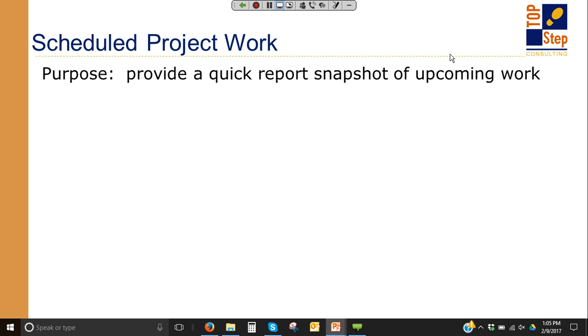So let's talk about the scheduled project work one. This one is good because it factors in your resource scheduling, how you're tracking your projects and how you're assigning your work. There is a lot of variation in how customers can accomplish this self-service dashboard simply by how they're using OpenAir. But the whole purpose of a dashboard or a report would be to provide a quick snapshot of here's what you should be working on today, and here's what's coming up in the pipeline from a planning perspective that you could be taking on next.